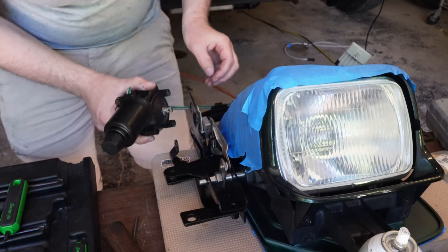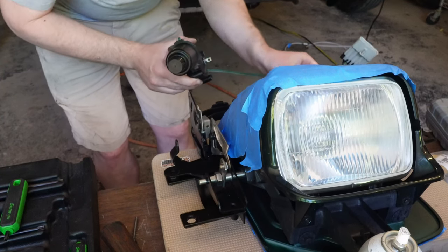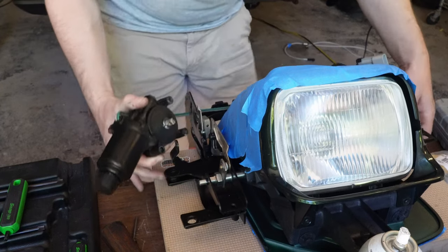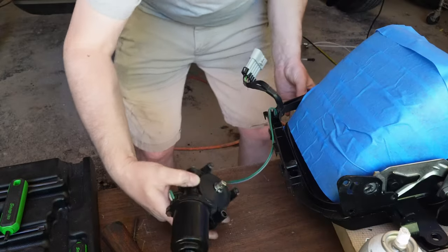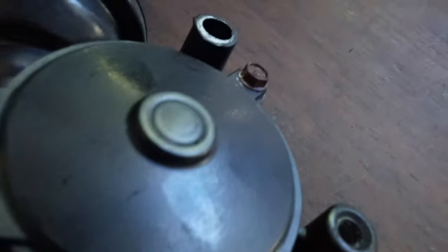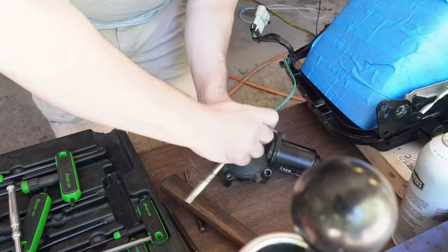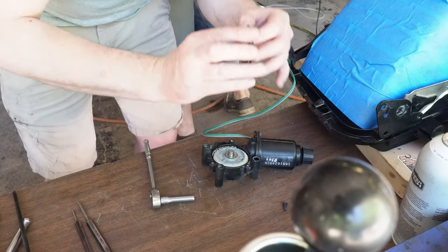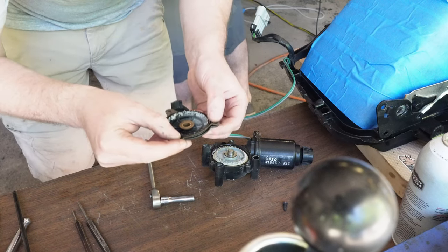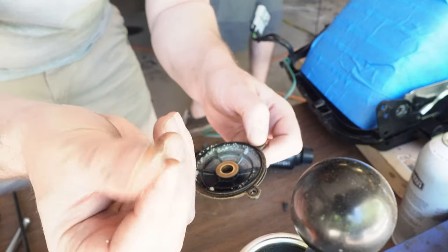Okay. There it is. Okay. And now we have a fully separated motor. And they're quarter inch. Look at all that. What's left of the gears?